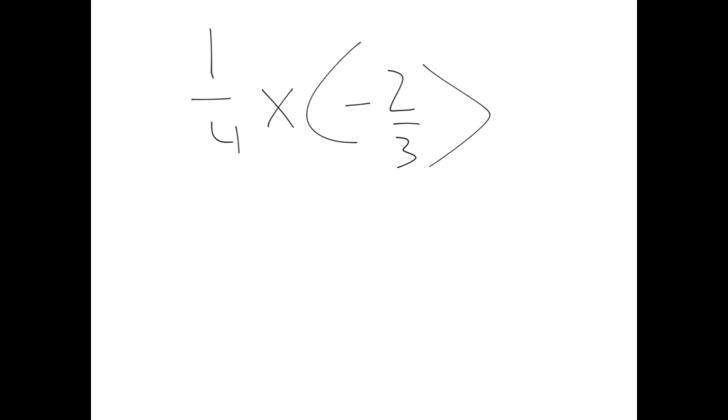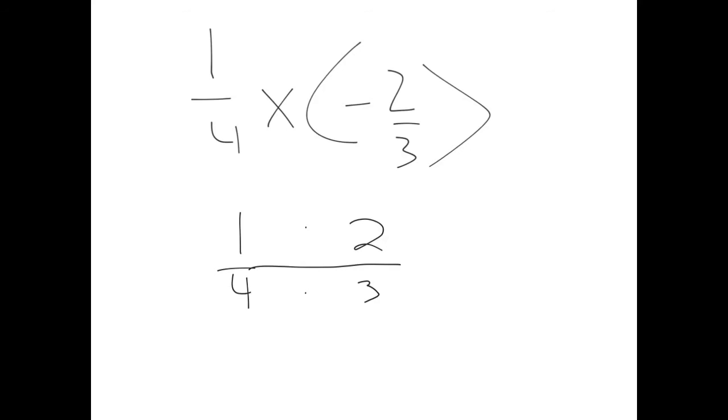So to multiply fractions, what you're going to want to do is just line them up accordingly. So you're going to do 1 over 4, just make the line a little longer, and then put the dots for multiplication, and then do 2 over 3. So now you're just going to want to multiply regularly, and then you'll get it right.